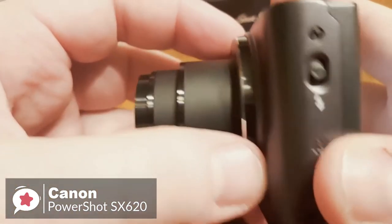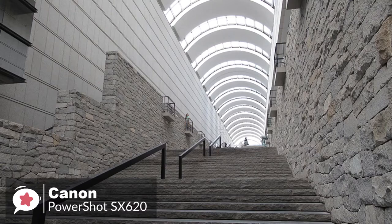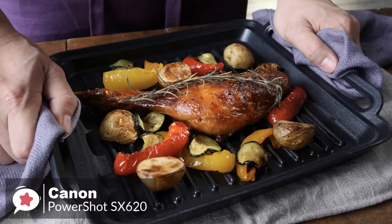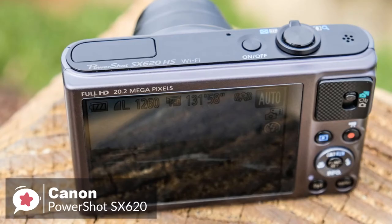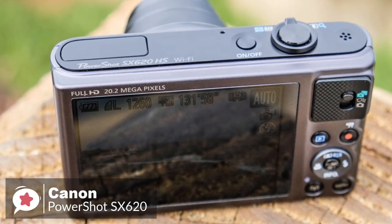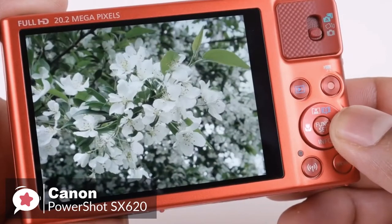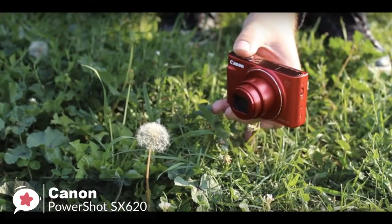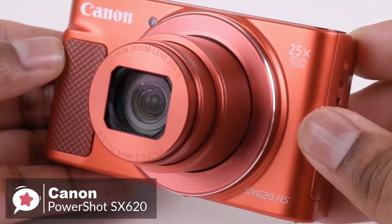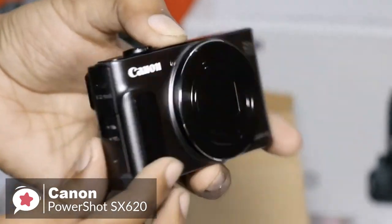As for performance, the Canon PowerShot SX620 features a new 25x optically stabilized lens, giving a 35mm equivalent focal length of 25 to 625mm, and slightly faster maximum apertures at either end of the range. Plus, the SX620 offers a 20.2 megapixel back-illuminated CMOS sensor and a Digic 4 Plus processor, with a continuous shooting speed of 2.5 frames per second. In addition, the Canon SX620 has a 3-inch LCD screen, and viewing angles and color accuracy are still top-notch. If you'd prefer to take control of things like ISO sensitivity and white balance, you can by pressing the Function Set button in the middle of the D-pad below, and choosing the Program Auto Mode from the Quick Settings menu that pops up.